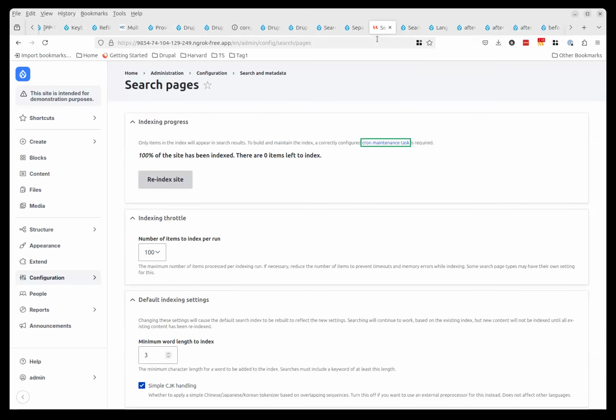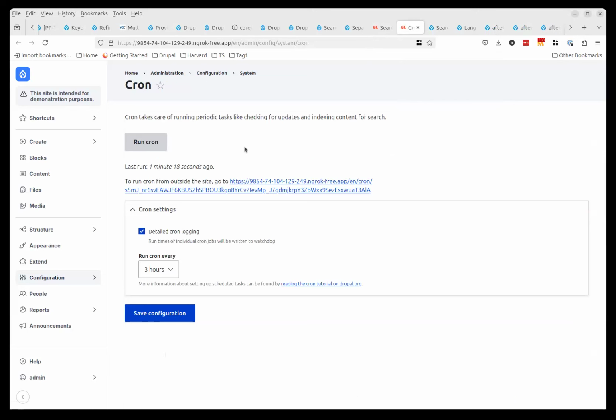I remember in Search API Solr there's an index now button. So in core search we don't have that in the search realm to index. Apparently not. You can run cron and that will do all of your cron tasks, and in particular it will run the indexing. But if you have a lot of content, it'll only do some of the indexing on each run, and it will not specifically do the indexing cron task.